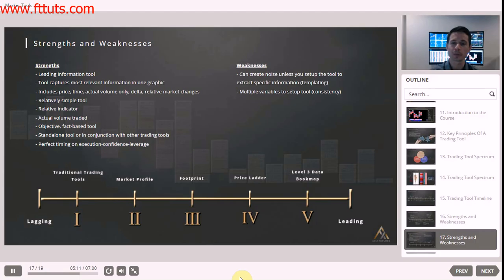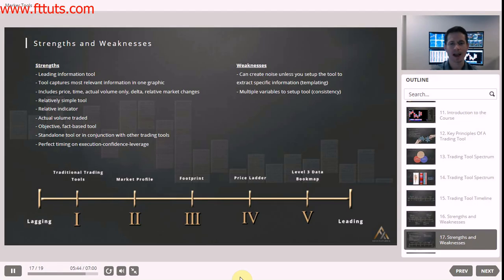Then, the footprint can be utilized as a standalone tool, but also with other tools. And this is also fascinating because a lot of the time, for example, a price ladder, of course, it can be utilized on its own as well and with other tools. But there are certain tools that, on their own, are less effective than when they are combined with other tools. Now, the footprint is as effective on its own or in combination with other tools. It boils down to which trading strategy you're adopting with the tool.